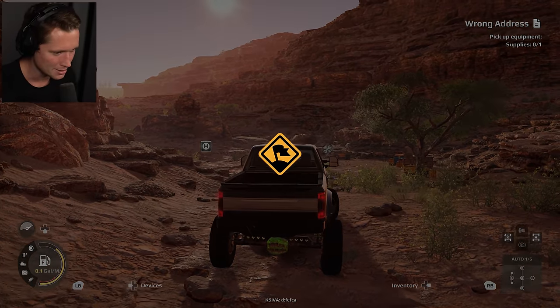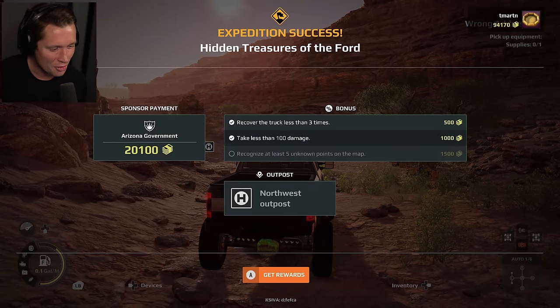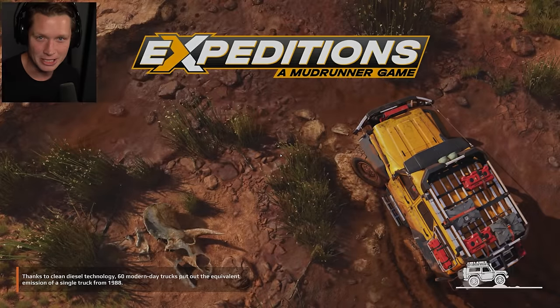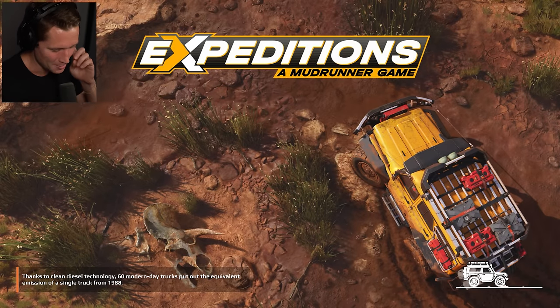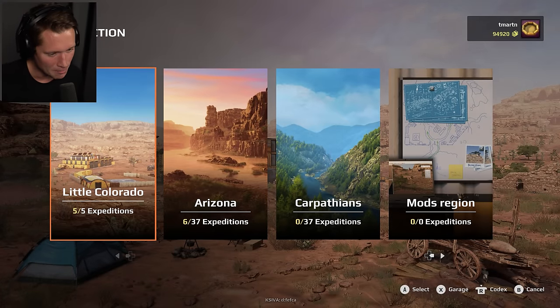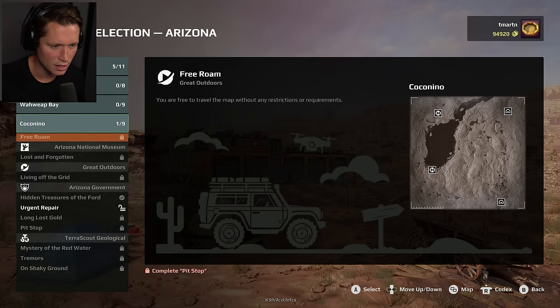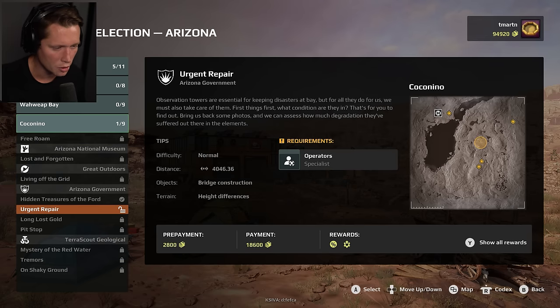Deliver the supplies. There it is. We'll take it. I think a lot of the mods are a little bit more realistic. This one was very obviously meant to be kind of a cool visual thing, but makes you a lot better. I mean, I'm down to do another one if we do just kind of like, we could. That unlocked Cocanino now.